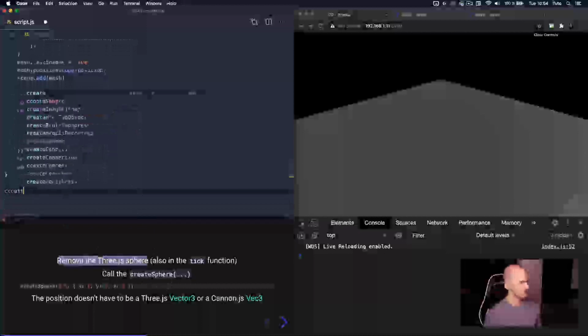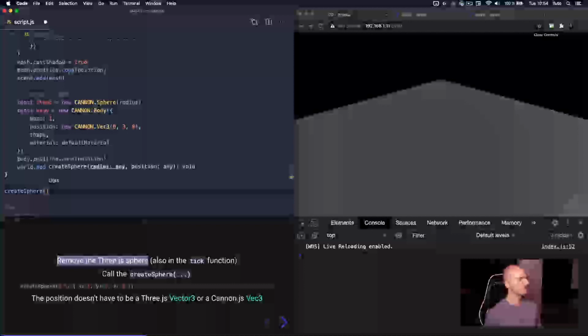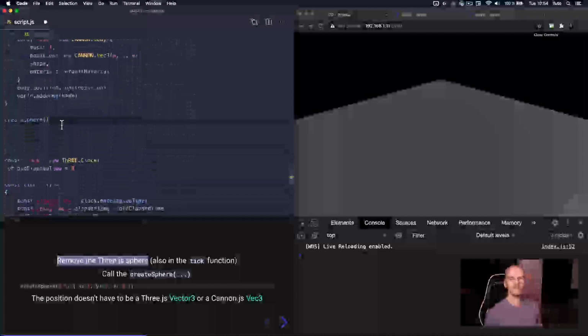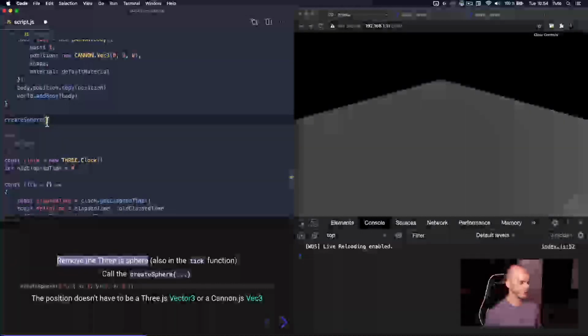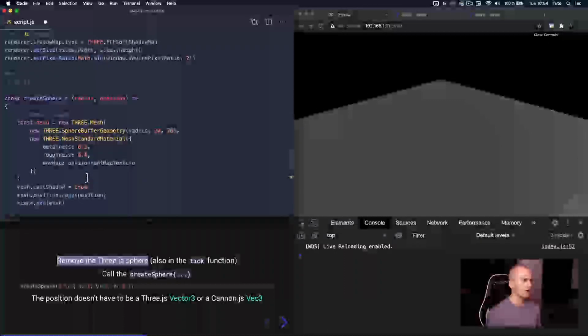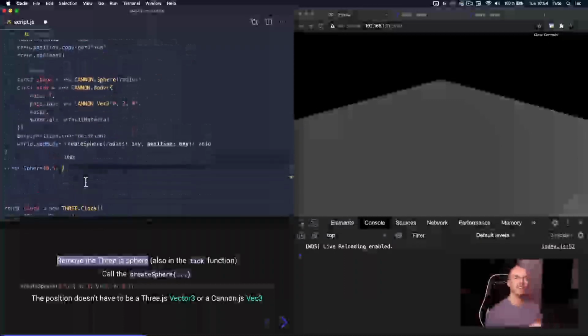We call the create sphere, and we have to provide two parameters. Remember, it's the radius of the sphere and its position. So we want to create the same sphere as before. So the radius was 0.5. And for the position, should we use a Three.js Vector3 or a Cannon.js Vec3?